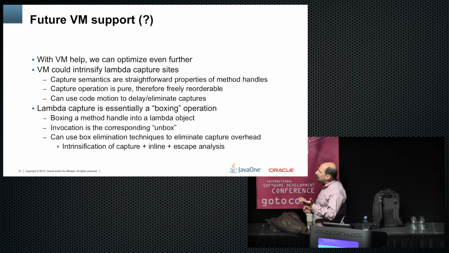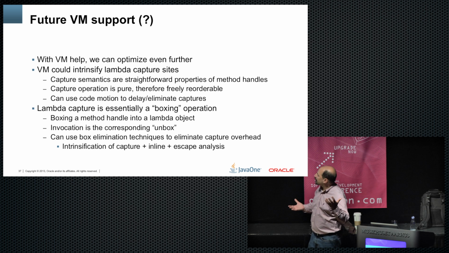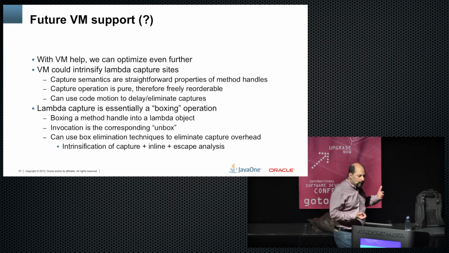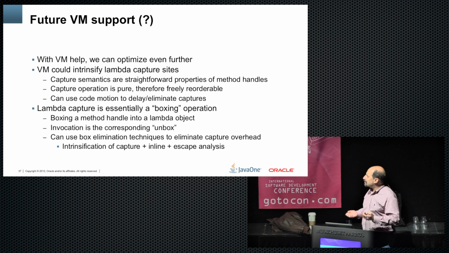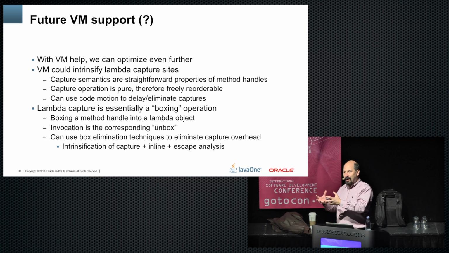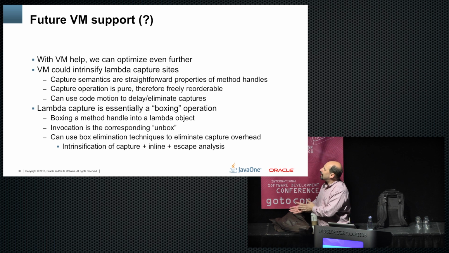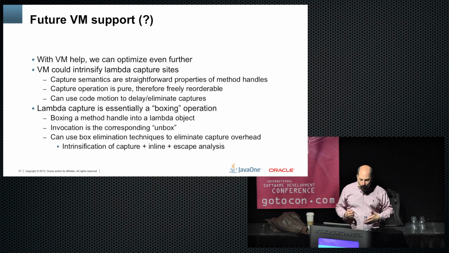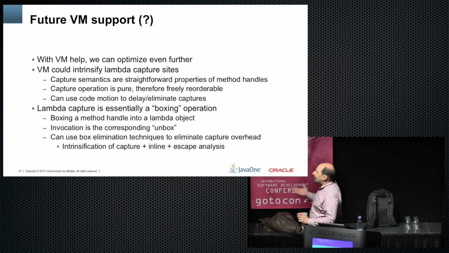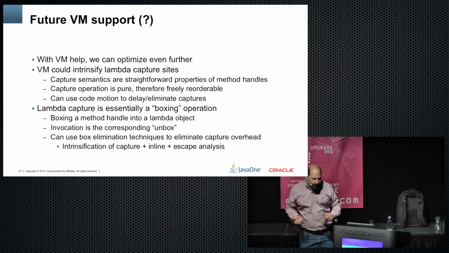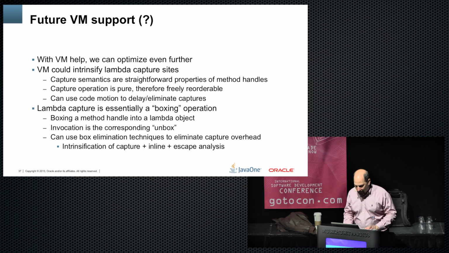Or if you think of Lambda capture as basically being a box operation, you're taking a method and boxing it into one of these nominal function types. Well, the same techniques that let us do box-on-box elimination on integers could apply to functions, where you have this boxing operation, you move it to where the unbox is, which is the invocation, and then just say, oh, well, what do I need the box for? Let me just invoke the method handle directly. So with a little bit of work, intrinsification, we can lean on other existing optimizations such as inlining and code motion and escape analysis to make Lambda capture even faster.